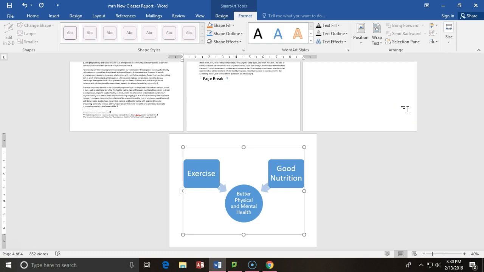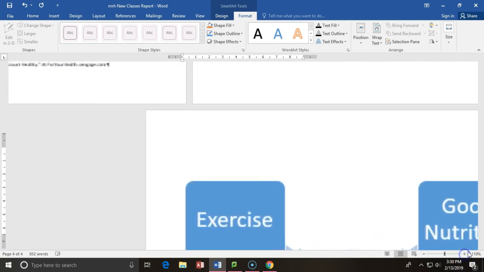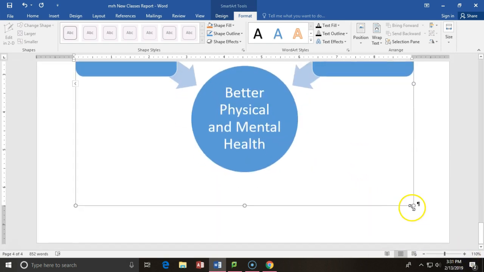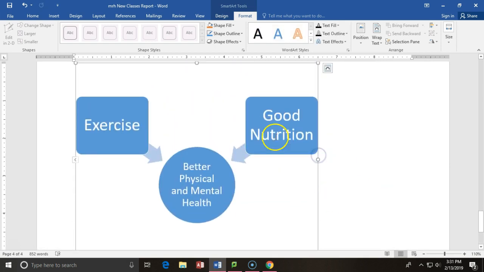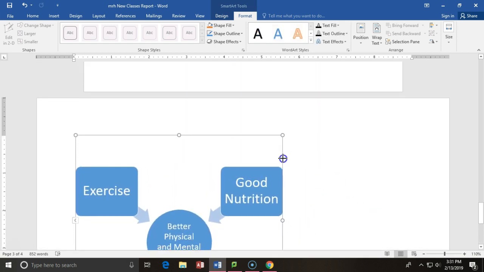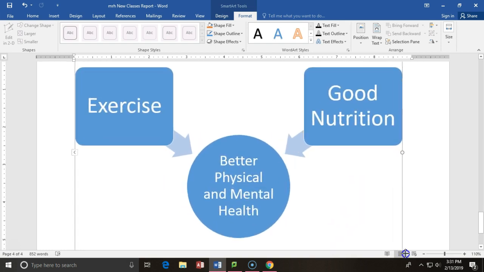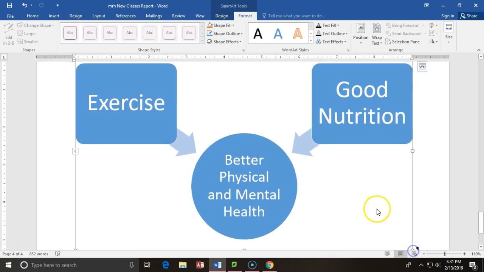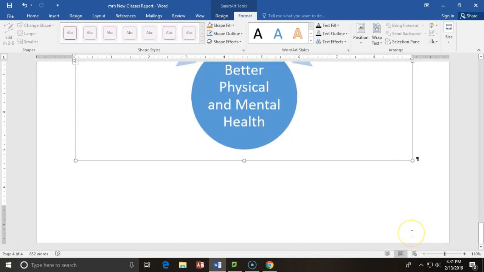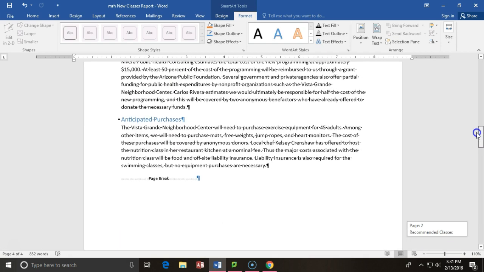The other thing you could do is drag one of the corners of that SmartArt graphic, and you could change the size that way as well. So watch what I mean here. You can change the size just like you would a picture. I would not click one of the middle drag handles though. I would always click on a corner and make it look good. If you make it too large, it's going to take up another page, so just be careful about that.